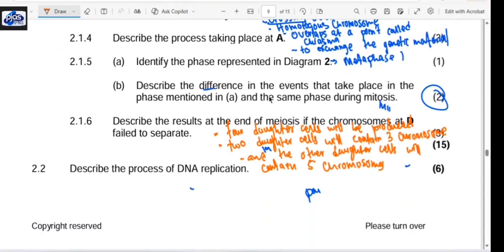See, now they say describe the process of DNA replication. This one, good people, we have covered it when we were doing DNA. You can go and visit our previous videos. DNA replication: the DNA double helix unwinds and unzips to form 2 separate strands. Both strands serve as a template, using free DNA nucleotides from the nucleoplasm. Each strand of DNA is now complementary, whereby adenine is paired with thymine, guanine pairs with cytosine. So this results in what? 2 identical DNA molecules being formed. So that is how you are going to grab those 6 marks.